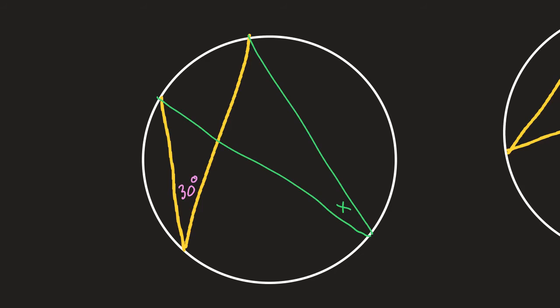And again, if I then drew it somewhere else, where it's in the center, and it made this, then I know it's 60 degrees. Because it'd have to be double, because this one is in the center. And the inscribed angle is always half the center angle, which means the central angle is double the inscribed.